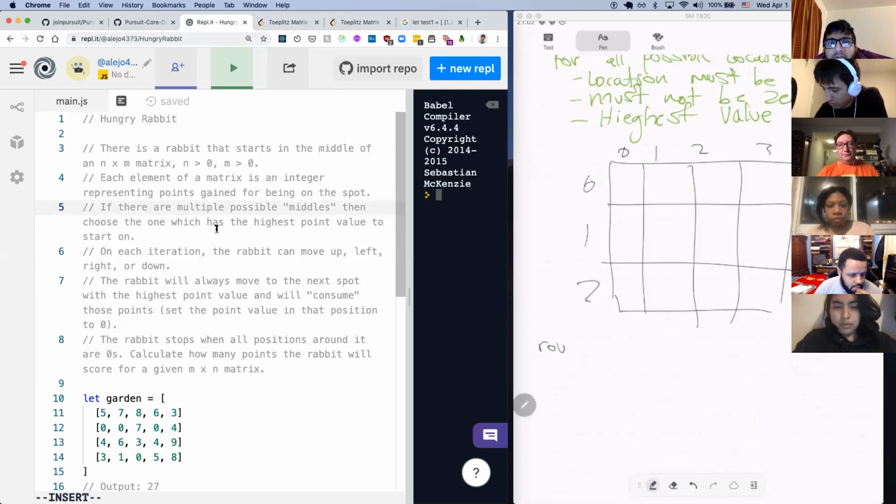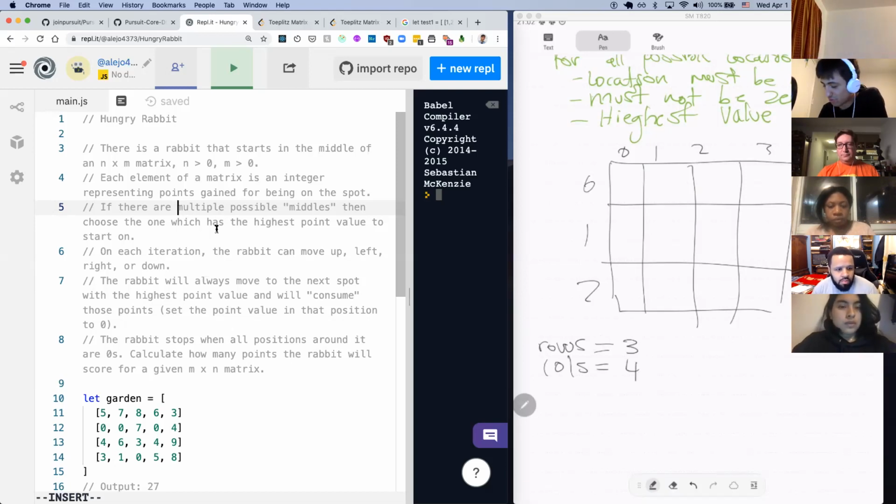Rows is the length of the inner array, which in this case is 4. And let's say columns, cols. Oh, sorry. Rows we have 3, columns we have 4.